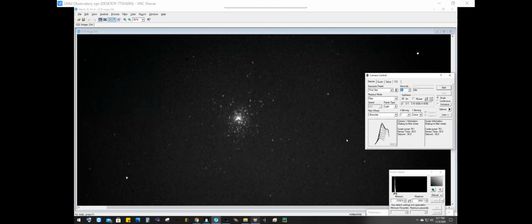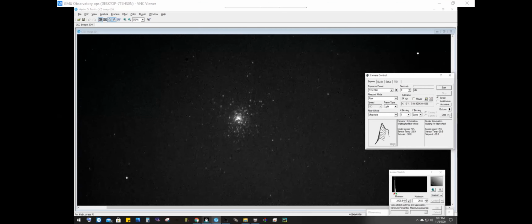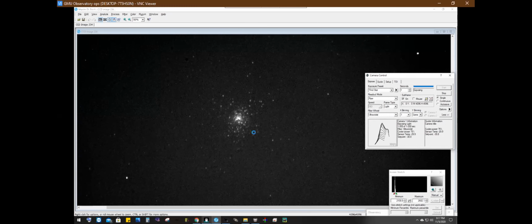So why not move the dome and the telescope at the same time? Yeah, good question. So I don't particularly have a good answer other than I think it's just logistically easier for the software to move one thing first and then the other, but I don't have a really better answer beyond that.